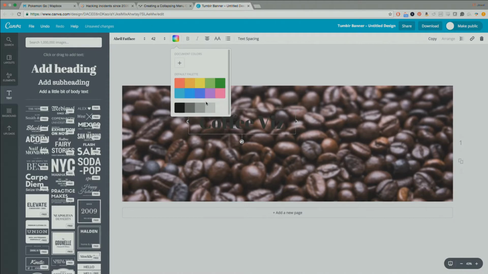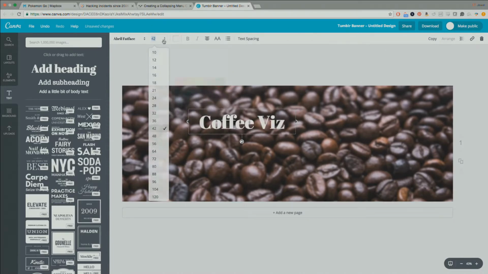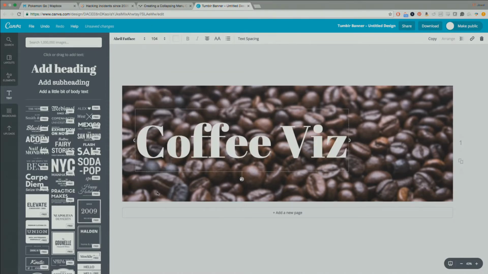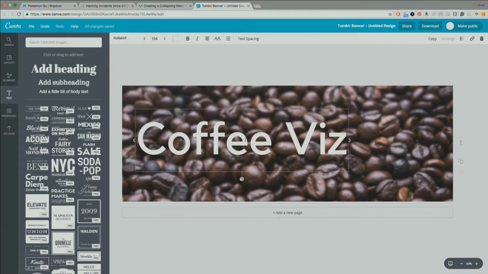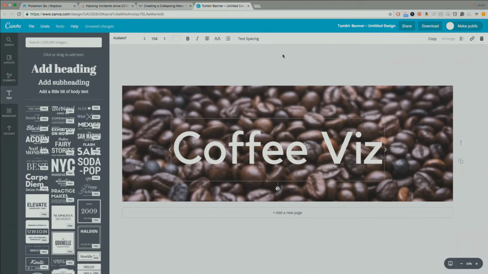Make this a little more legible here. So Canva is a really cool free tool to use. I use it for not just making headers, but making all kinds of little visual things I need. Really nice, easy, free tool to use if you just need some quick images.